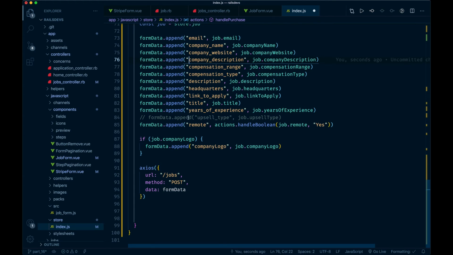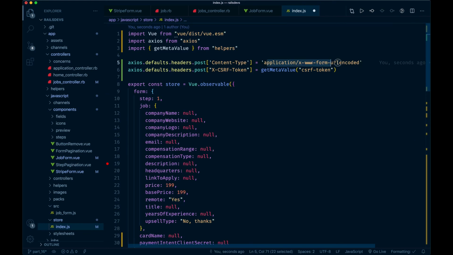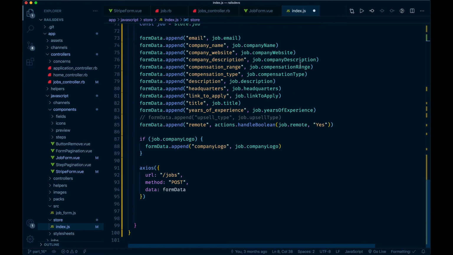And we've already set the way this is going to respond up here. It's going to expect this content type, so that's going to come back through as URL encoded form data, which is what Rails is expecting for a typical Rails form submission. Since this is JavaScript, that needs to be explicitly set because normally Rails does that by default. So response.